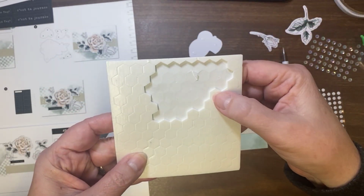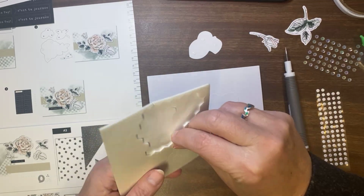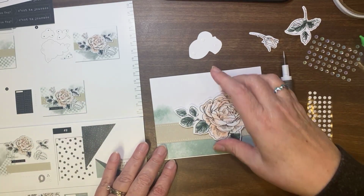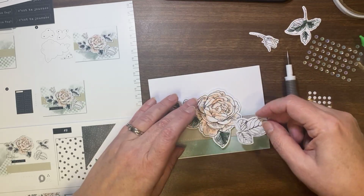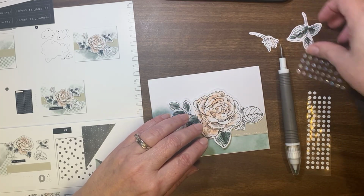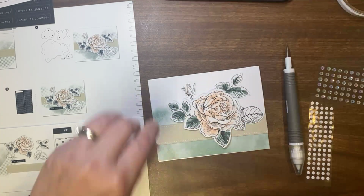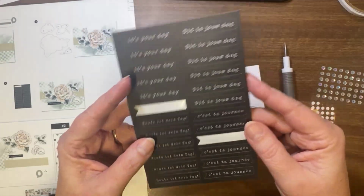We have these sizes, we have small ones too. So I'm just gonna take the big one. I always like doing it in a triangle so it balances up. Okay, so let's say if I put that there and this one over here. So you can play with this, put them wherever you'd like, and like one here. Leave room for your greeting because this is where you're gonna use these things.